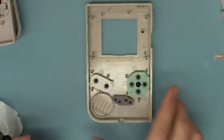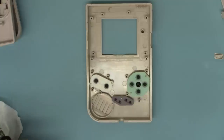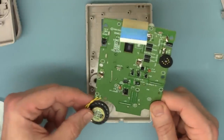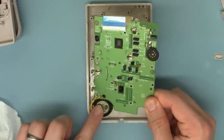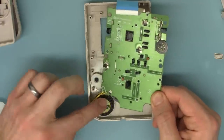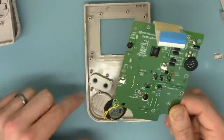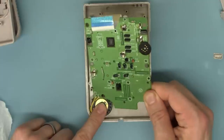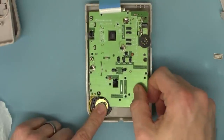All right, now that I've got the buttons in and the silicone pads applied, I'm just going to go ahead and take my motherboard and get the speaker to sit down in there. And the speaker has a key right there, and it has to match up with the key there, so it'll fit right nice. And then just set that in.